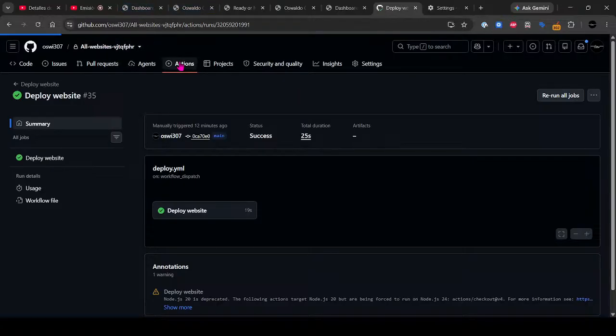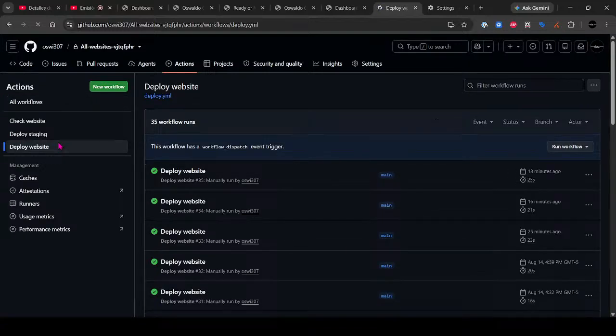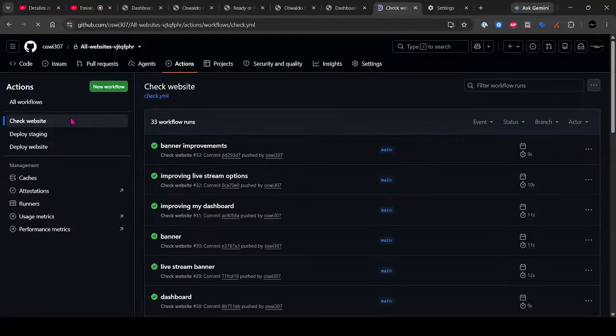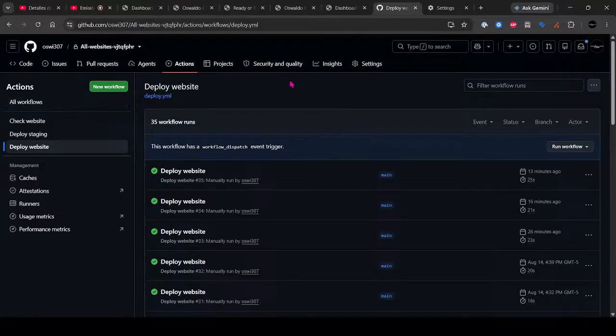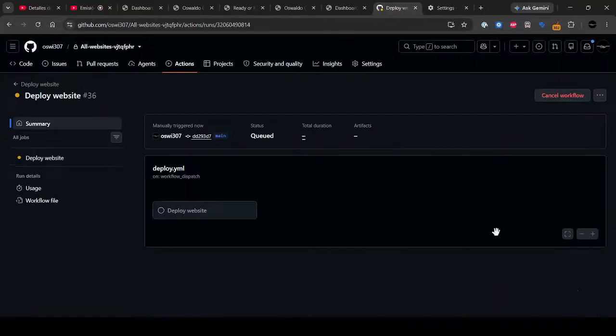Hopefully this is the last change for today. We are not deploying staging right now. We are not working on staging, because right now we don't need that. I'm deploying the latest changes.